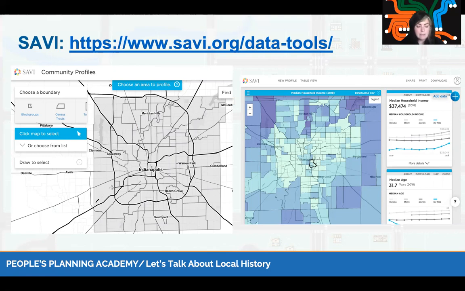Using the Indy Vitals neighborhood option as your boundary option, you can create neighborhood profiles and see all sorts of data related to populations. So here is a screenshot of that base map, and you would go to choose a boundary, scroll through the different boundaries to the Indy Vitals neighborhood, because those are more traditional neighborhood boundaries that we know of today. And then you would get this generated content on the right, but you can look at it in a few different ways. Again, if you want to click around and play with that beforehand, go for it. We'll talk about it a little bit more in our live class.